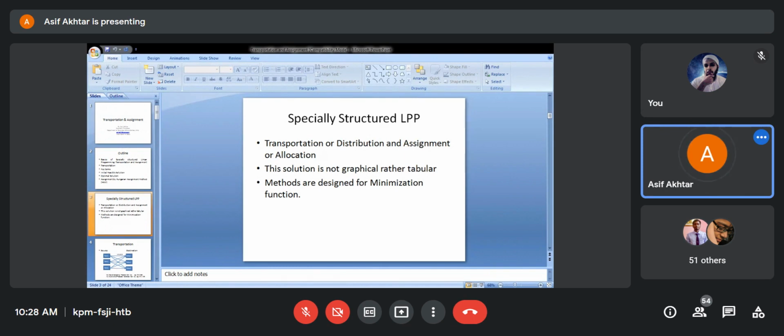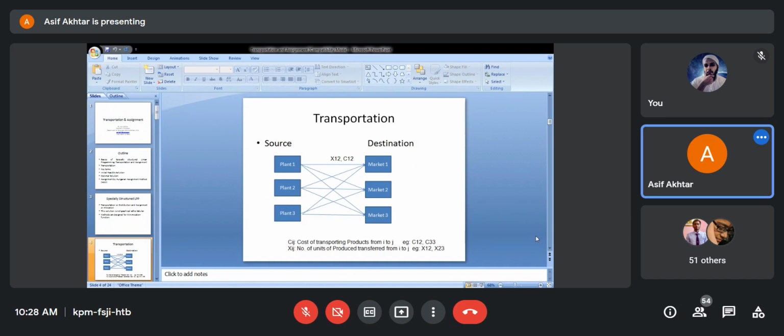What is this method of transportation? The diagram explains you the logic. The diagram explains you the language, the representation, the terms and the terminology used in transportation. On the left hand side, we have the source: plant 1, plant 2, plant 3, factory 1, factory 2, factory 3, warehouse 1, warehouse 2, warehouse 3. This is the source, जहां पे कोई सामान बन रहा है या रखा गया है. So we have this one source.